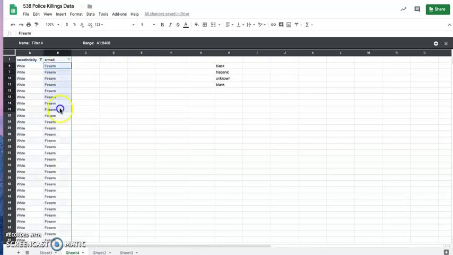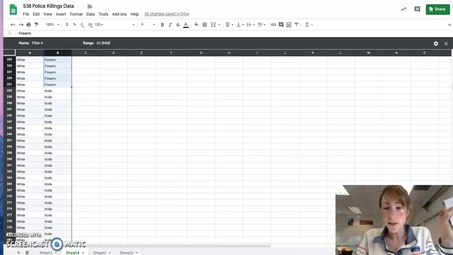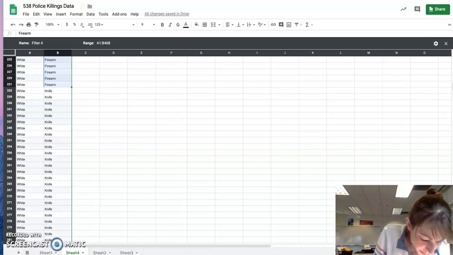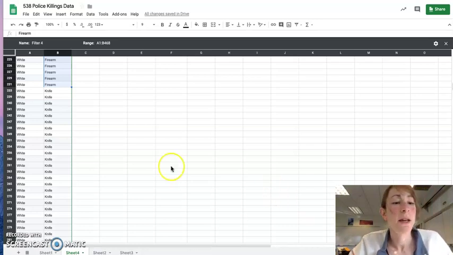One way I can do that is I can just highlight all the firearms. Oops, I went too far. So highlight the firearms and then look down here, there were 120. I can't type that into my table right now, so I'm going to write it on my notes. So white firearm is 120.